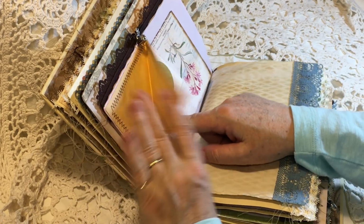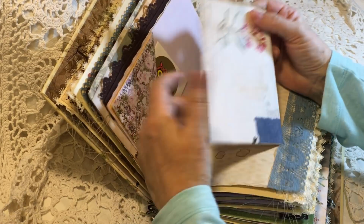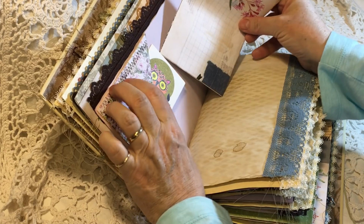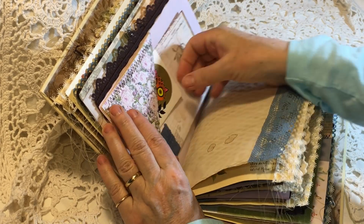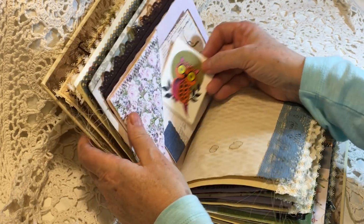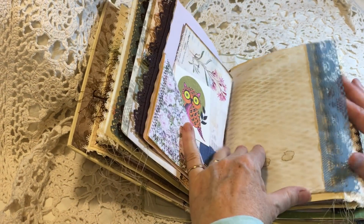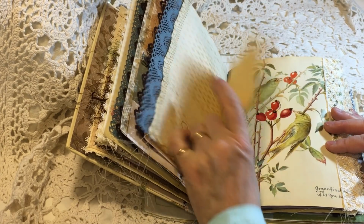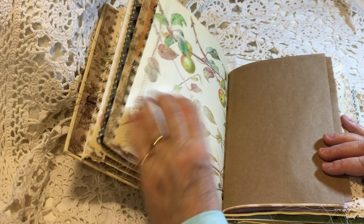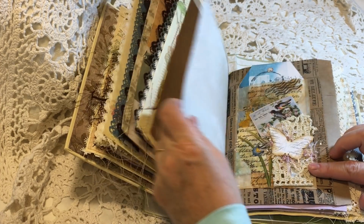And here again is a flip, and we've got an envelope by Artie Mays. There's nothing in this one. And then I have a vintage tally card of an owl. Like I'm kind of moving out of frame here, so we'll get back in. Another Edith Holden page. And then craft paper.